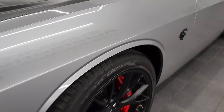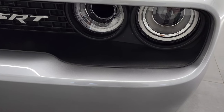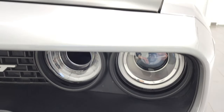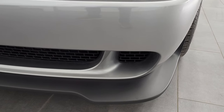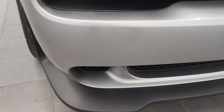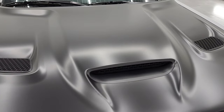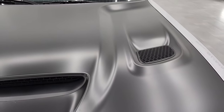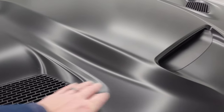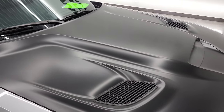Front fender is absolutely perfect — no major dents or dings on there. It does come with the HID headlamps and the LED running lights, and this is actually an air induction right there. Front bumper and lower valence are in very nice shape. I didn't see any scuffs or scrapes, dents or cracks on that front bumper. And this one comes with the satin finish wrapped cowl induction hood — this is my favorite hood on the Challengers. You get the heat extractors, the true cowl, and the wrap is in really nice condition. That comes that way from the factory.